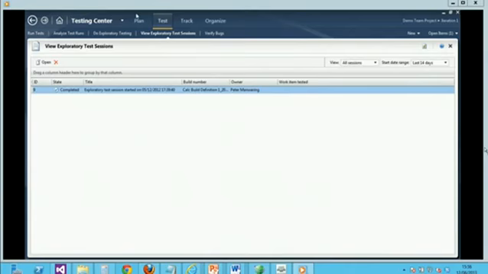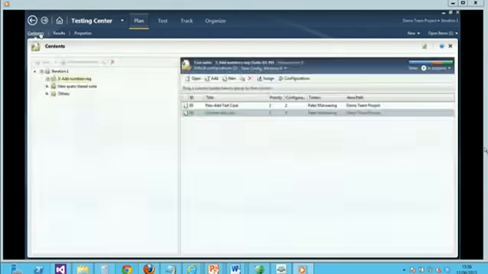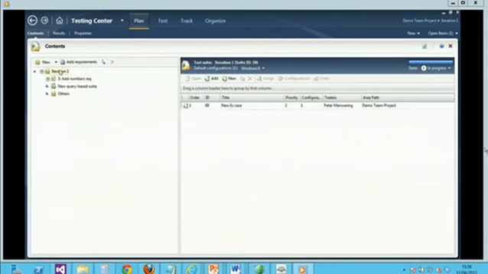Another thing to note, though, is where has the test case actually gone, because it doesn't naturally belong in any test suite, because you weren't following any other test case when it was created. So it always goes into the root of the iteration of the plan. You can always find it there.